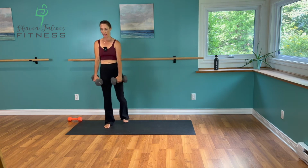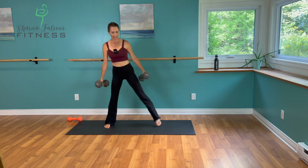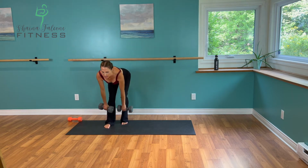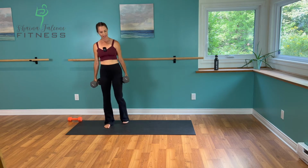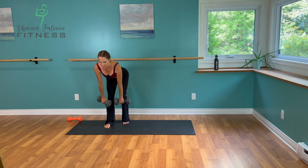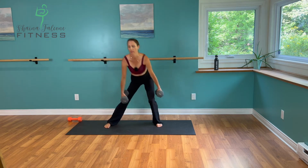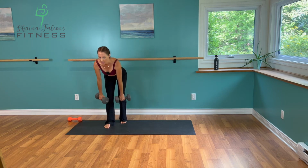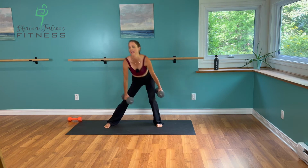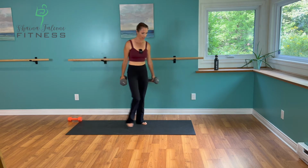Down and center, hinge and lift. We have 4 more full sets. No rush. Down, you can go at your own pace. Just breathe. Down and up. 2 more. These 15s, they are something else. 1 more. Down and up. Ooh, bring it up. Let's march to the other side.